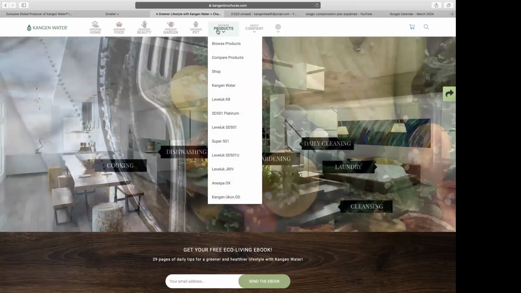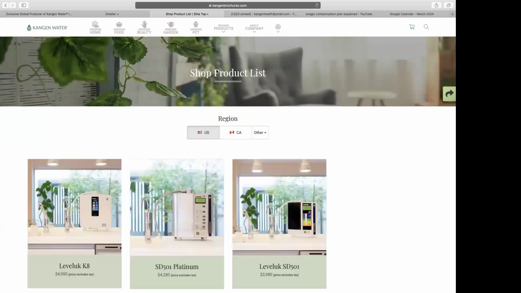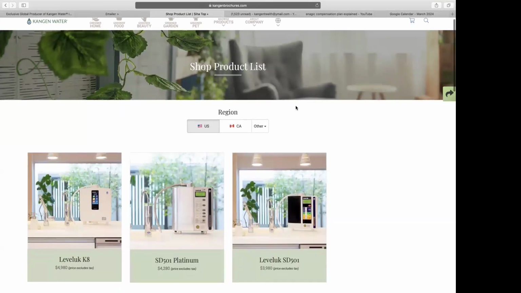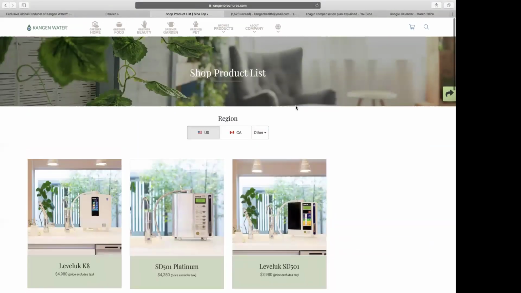And then click on shop. Okay, you should be able to copy that link. That should be a separate link. Go ahead and copy that URL.